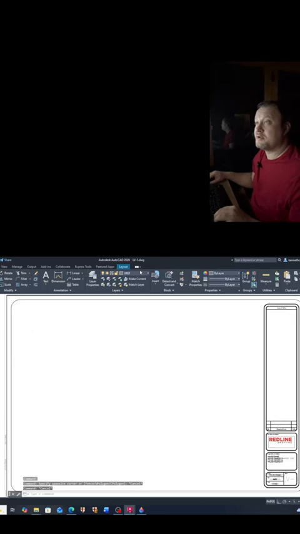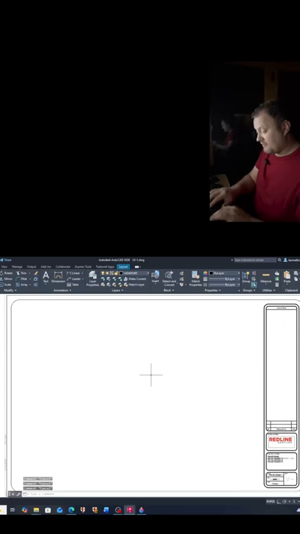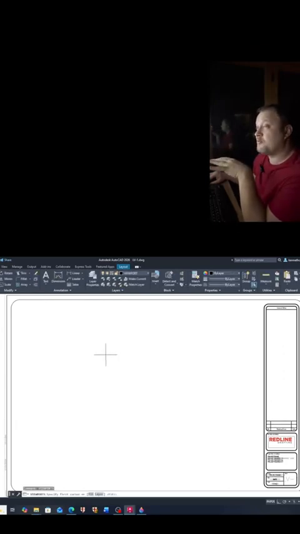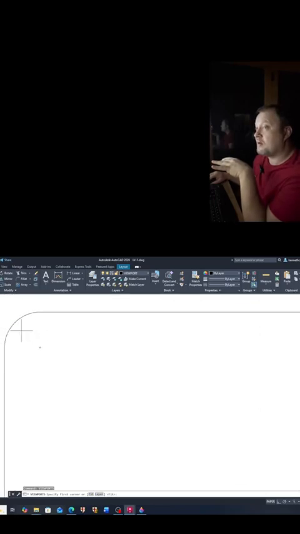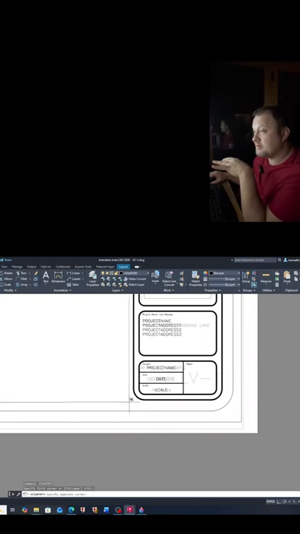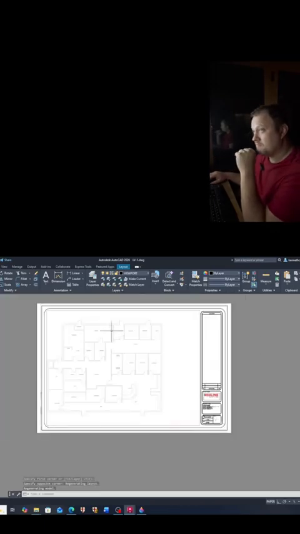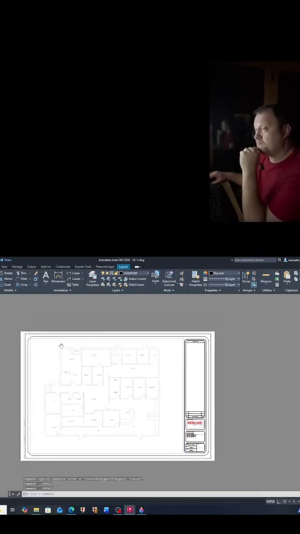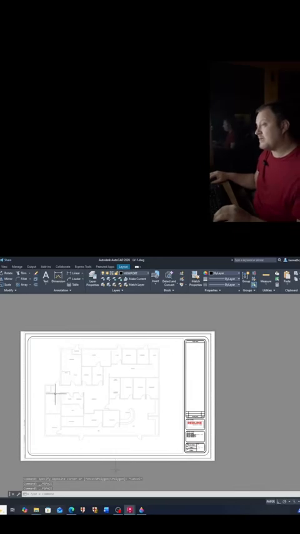Let's make sure the viewport tab is set up. And then let's type in viewport. I'm just going to hit single, and then it's going to prompt us to pick the size of the viewport that we want. Basically, we want to make sure that it fits within our space here. So you pick the 2 points you want, and I went from corner to corner and tried to get as much space as possible.